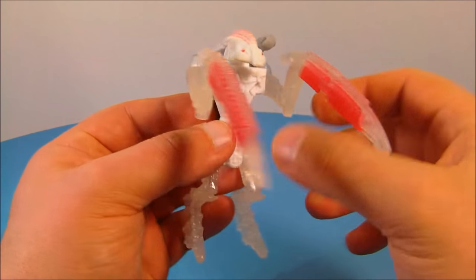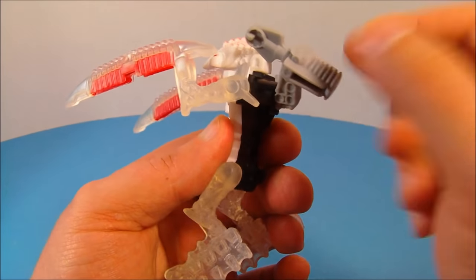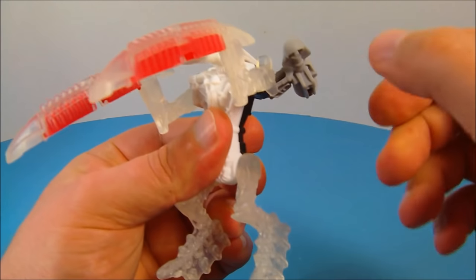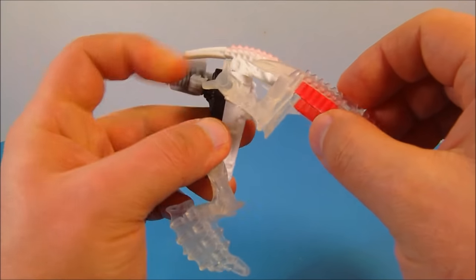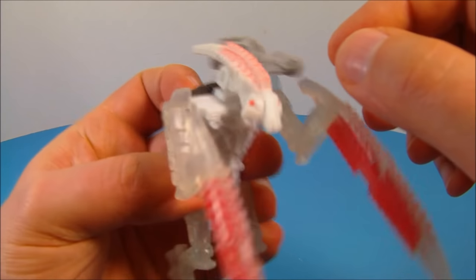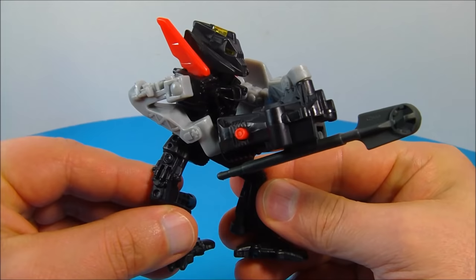Look at this guy — I love the clear translucent plastic. On the back he's got a little cannon you can move and swivel back and forth. His legs spin back and forth, and he's got these really cool serrated blades for his hands and arms which can move back and forth — you just push it here on the back and move them up and down. Check out that head, you can spin it around and it's got all these little spikes on there. This one is really awesome.